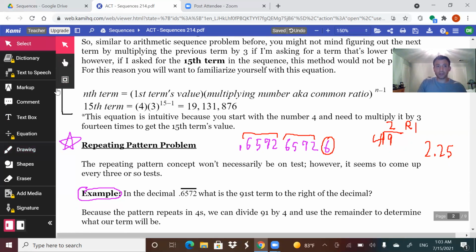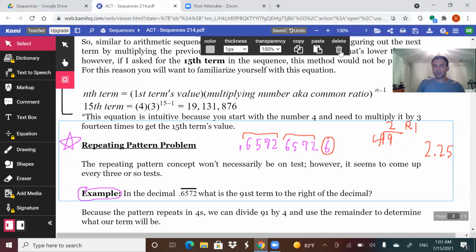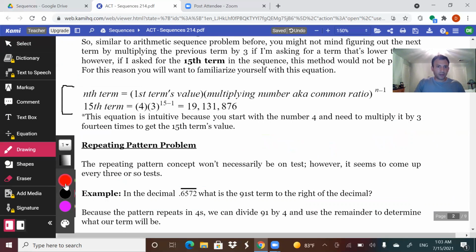So feel free to pause now even and see if you can figure this problem out. I'm going to keep on going though. So again, if we have 91, and we divide that by 4, we're looking at, well, we know 4 times 20 is 80, so 4 times 22 is 88. So we're going to go in 22.75 times, right? So that means we're really going 22 times with a remainder of 3.